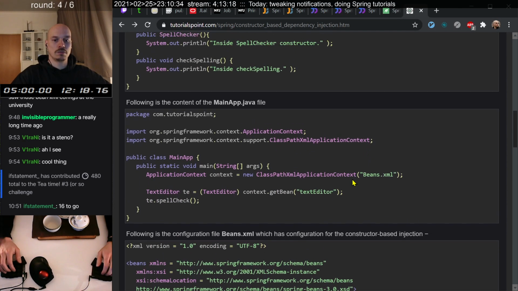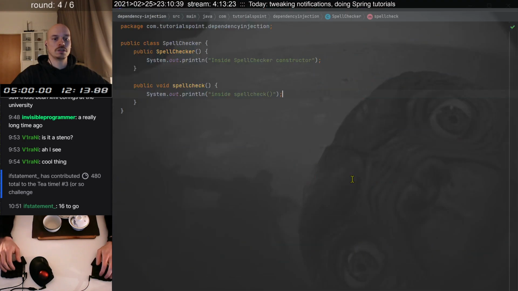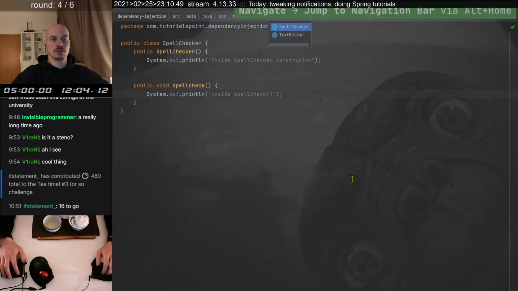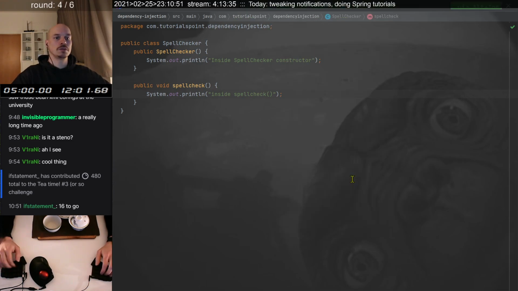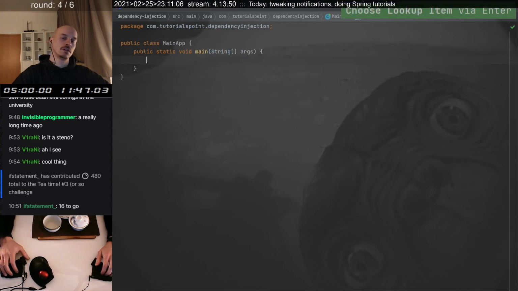And in the main app, ApplicationContext. Okay, so we will do that. Here we will create a class that will be MainApp, and here we will say public static void main, and we will create the application context.